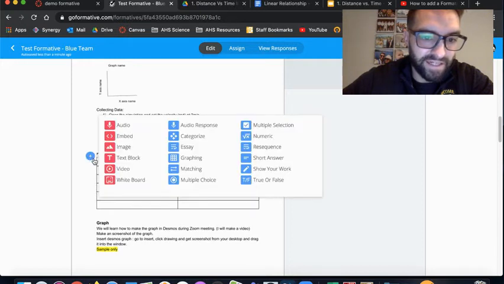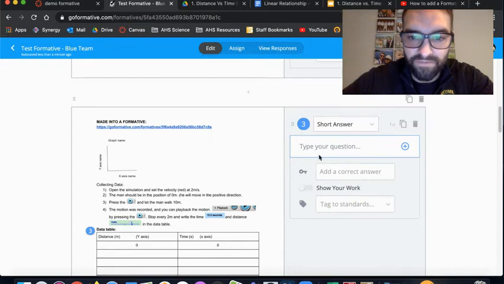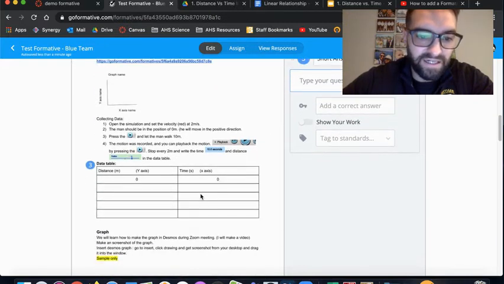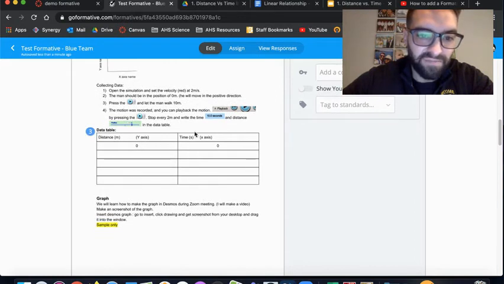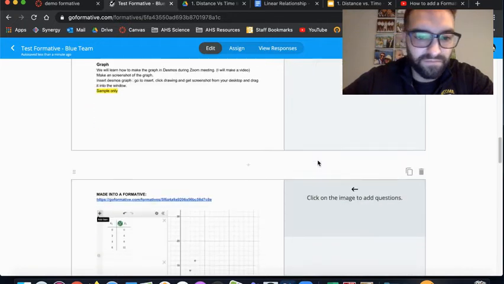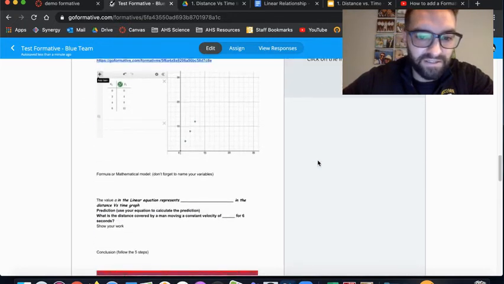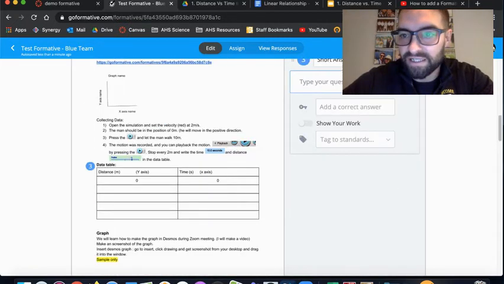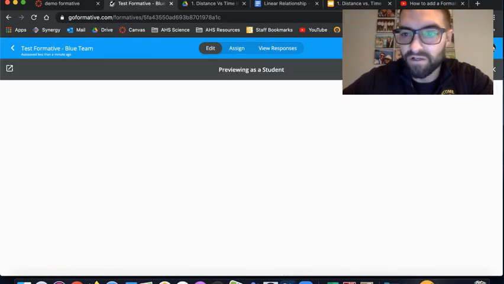I click here, and I give them a show your work. What this will do is give them a blank space where they could create this table and fill that in. So again, lots of opportunities to enhance and create a digital platform for your Google Doc.